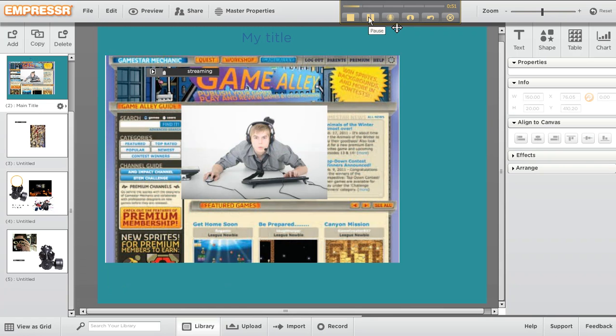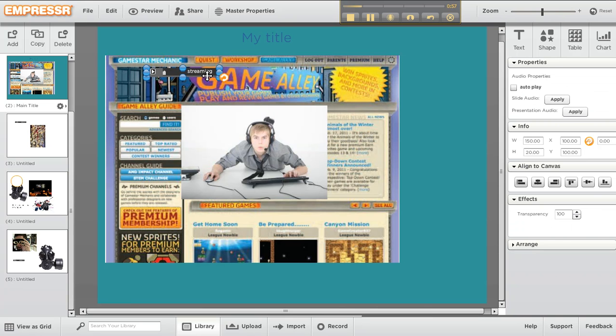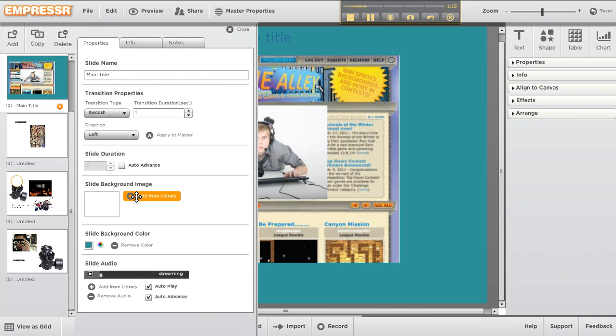Now I want to make sure that my slideshow is automatically going to play with the narrations going into it, so I'm going to highlight it so I have the blue dots, and I'm going to come over to the side and make sure it says apply right underneath autoplay. Then I'm going to go to the gear off to the left, and it goes all the way down to the bottom, and that way you make sure that this is checked off for autoplay and auto advance. This way, when you get done with the narration, it will automatically go into the next slide.